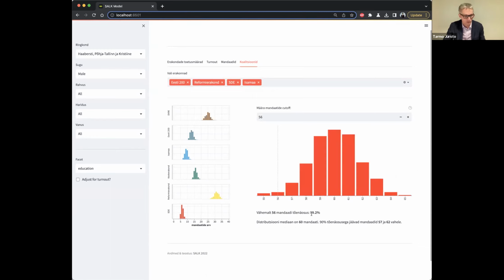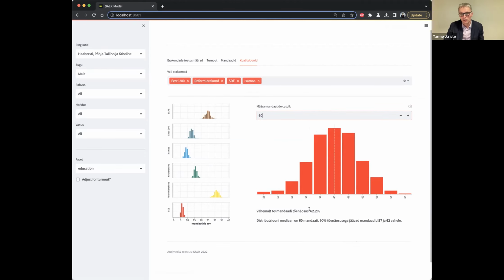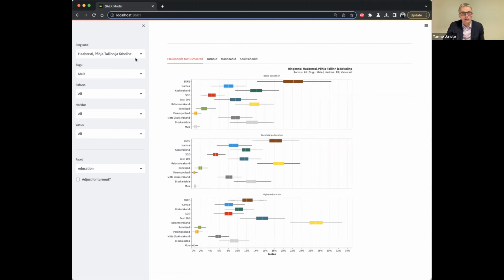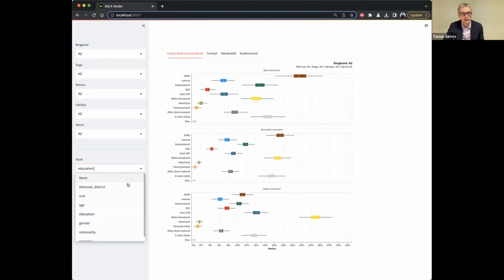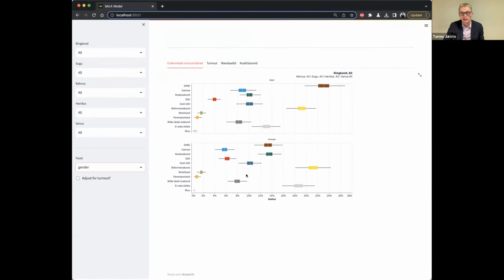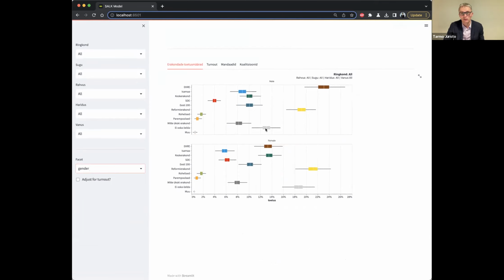Yeah, with this party, we're 99% there. So let's say we want even more overlap, say what's the chance of getting 60 mandates? This would be 62.2%. So yeah, I think this is a pretty good view of how well this runs. Again, I must say we're really happy. It's really flexible. It can be pushed into the cloud and then shared with whoever you want to share it with. Like I said before, we can replace the party preference with any other question. So yep, I'm happy. It seems to run good enough for me.